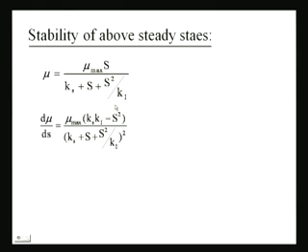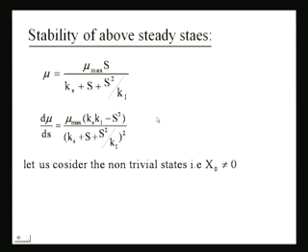So out of the non-trivial solutions, there is one possibility of S being equal to the square root of k I k s, in which case del mu del S would equal 0, right? That's one possibility, but that's the exceptional possibility, a special case. But in general, the square root of k I k s would have to be greater than S or less than S. So if the square root of k I k s is greater than S, then we probably think that the system is going to be stable.